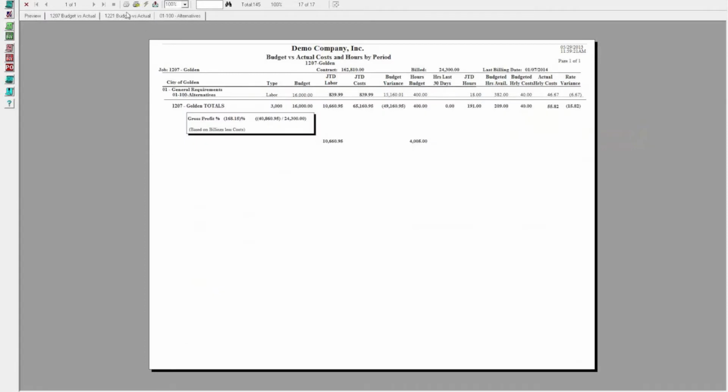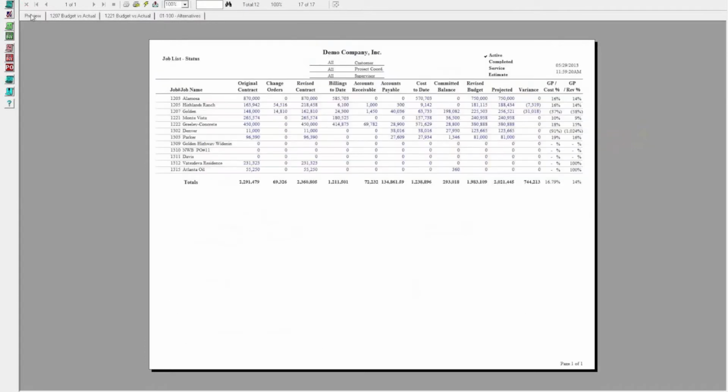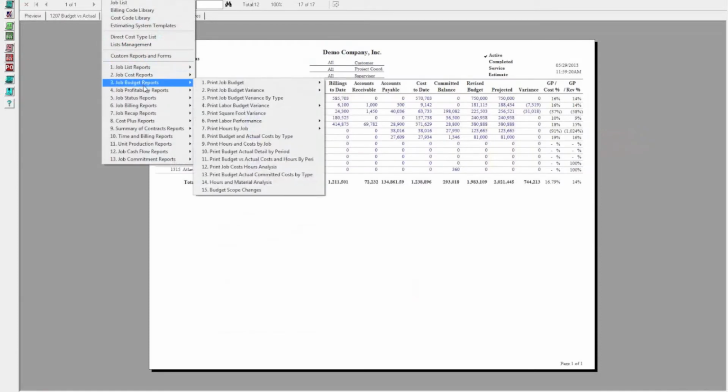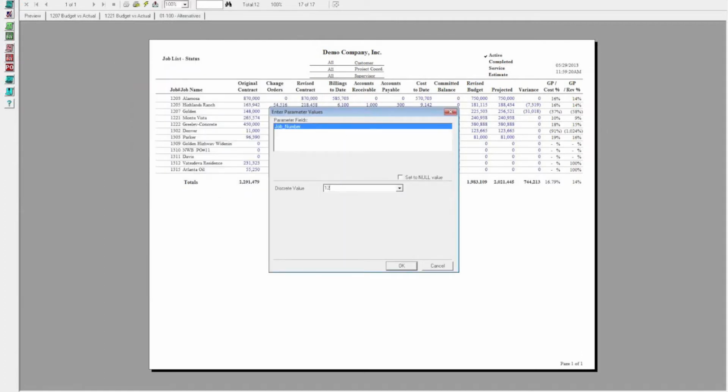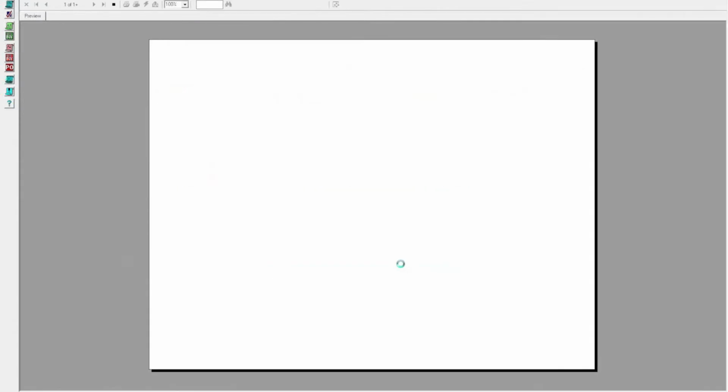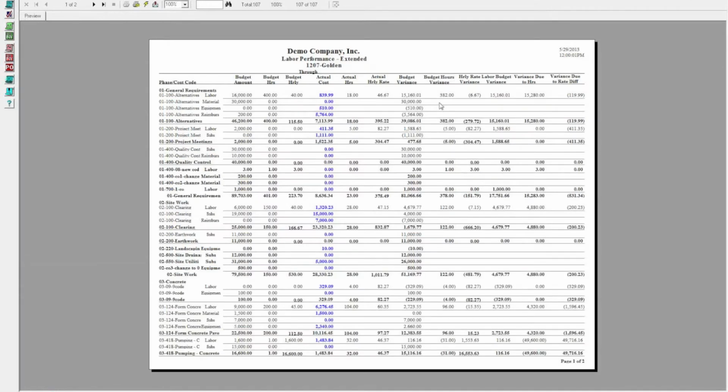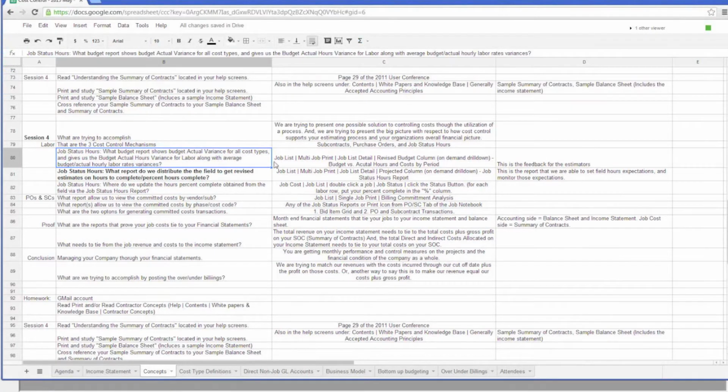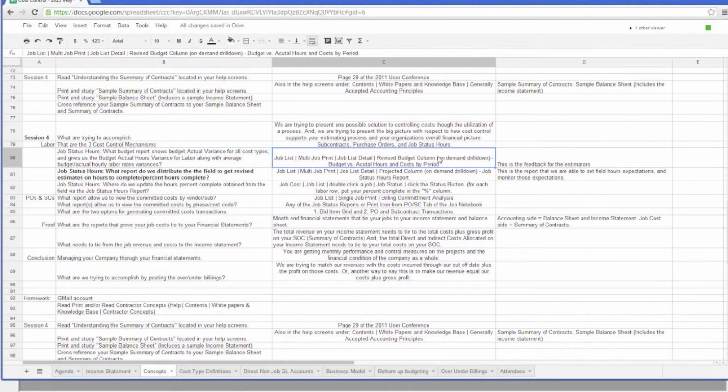Okay. And I drilled down a little bit further than I wanted to when I pulled that up. The other report that we talk about in this webinar that supports that whole process is this labor performance report, and we've shown you this before. This one gives you the variance due to your hours or your production, and then your variance due to your rate. Okay. So it's the revised budget column was the answer on this one.